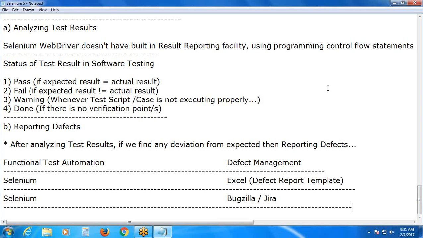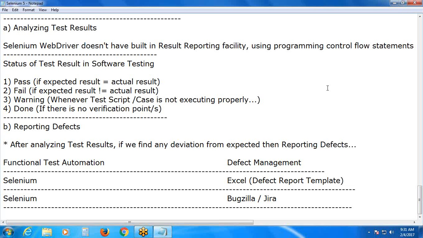Two-way integration is available. Means from UFT you can communicate with ALM and vice versa. From ALM you can communicate with UFT tool.